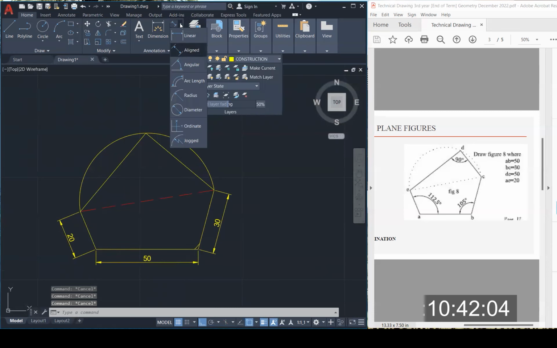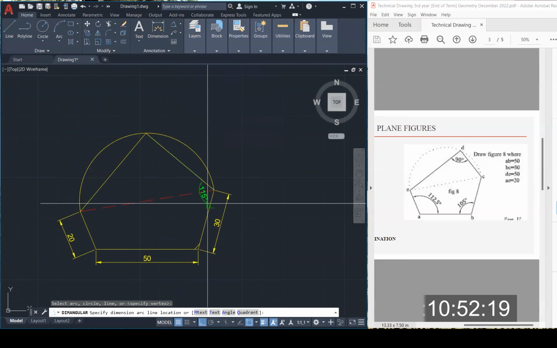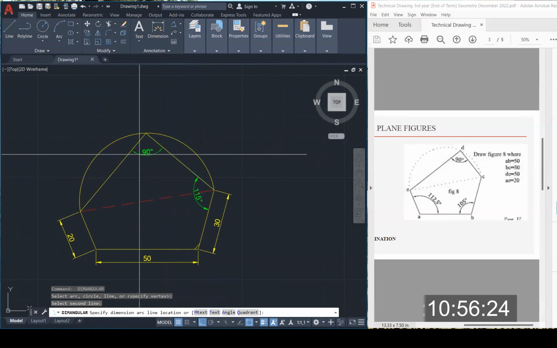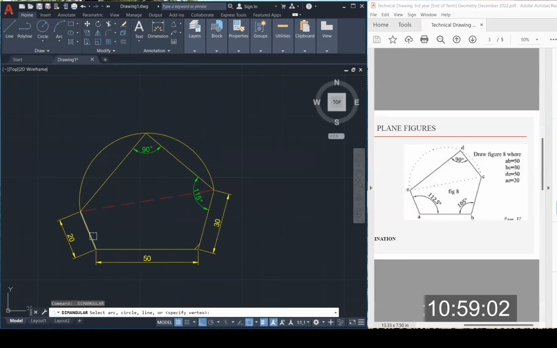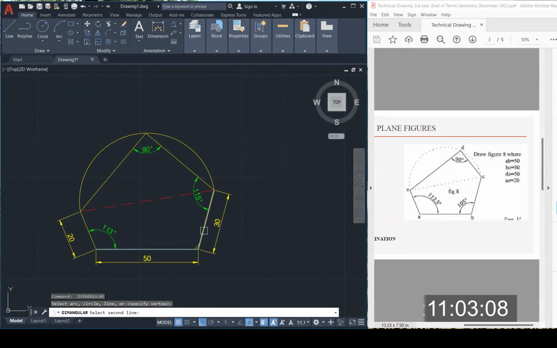Let's put in the angles. Let's go on to the dimension there. That's 113.